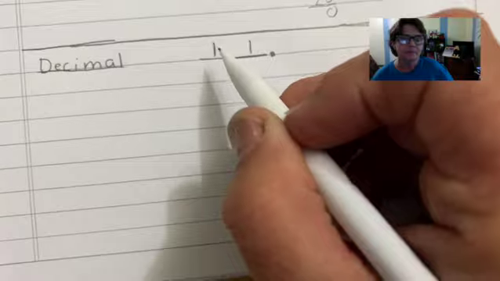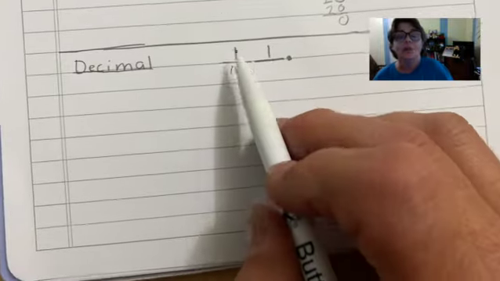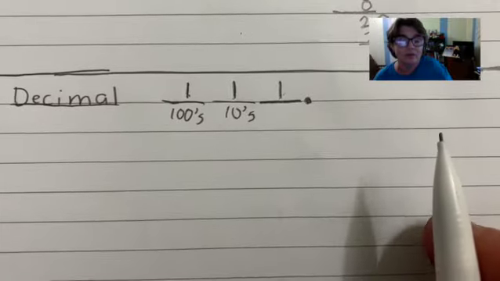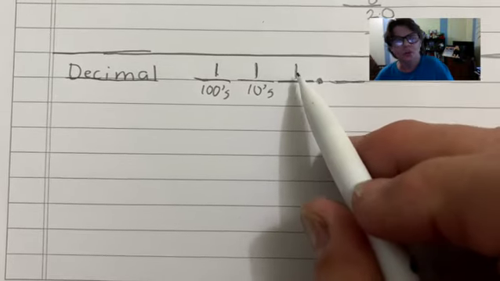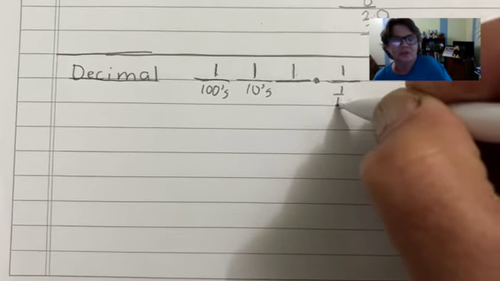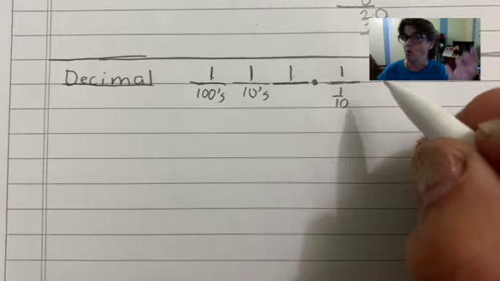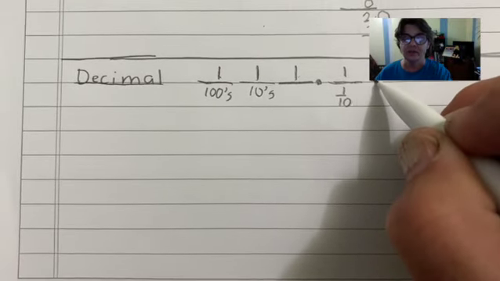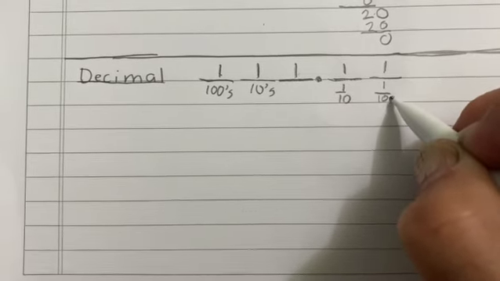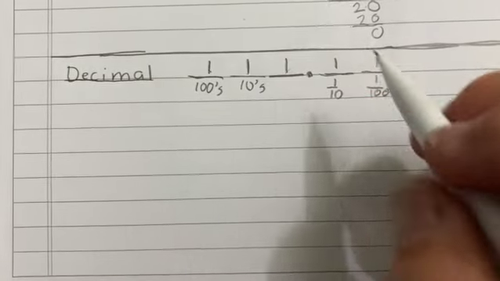10 ones make a 10, so that's why the second decimal place is called the tens place. 100 ones makes the 100s place, so when you have a 1 in the 100s place, you have 100 ones. And then when you go smaller than the decimal, so if you're going to the right of the decimal, a 1 in the decimal place that's to the right of the decimal is the tenths place. So it would take 10 of those to make a whole 1. So it is 1/10. So you can see it kind of mirrors tens and 1/10. The second decimal place to the right of the decimal is called the hundredths place because it would take 100 of those to make a 1.